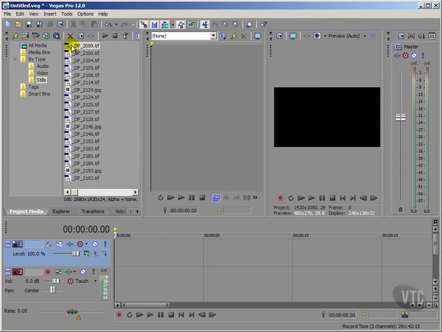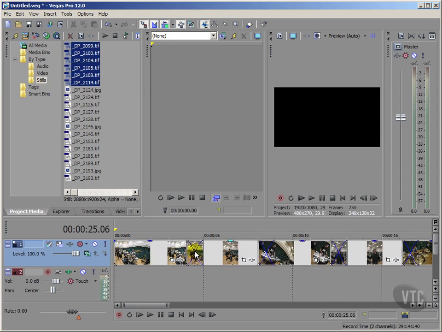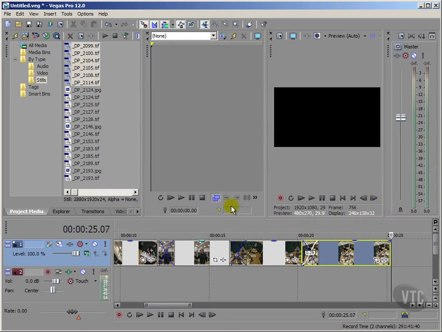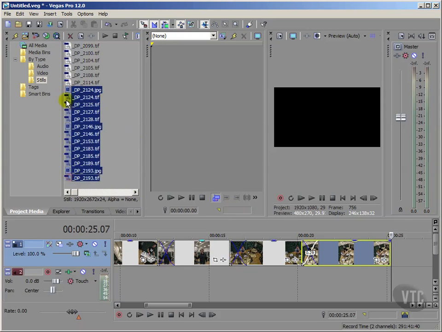OK, and then if I want to grab all the photographs or a few at a time, I can do. For example, if I grab the top 6 photographs and then drag and drop them down onto my timeline, then of course they're all brought in with the transitions. If at this stage I want to add some more, then I would move my CTI to the end and then select the remaining photographs or whichever ones I want to bring in. Left click and drag and drop down onto my timeline. OK, they're all there now.